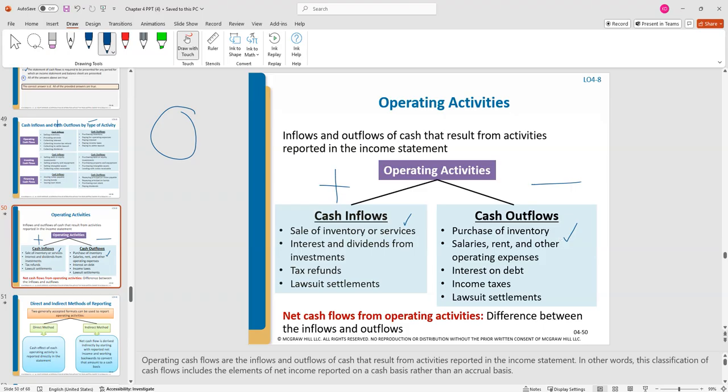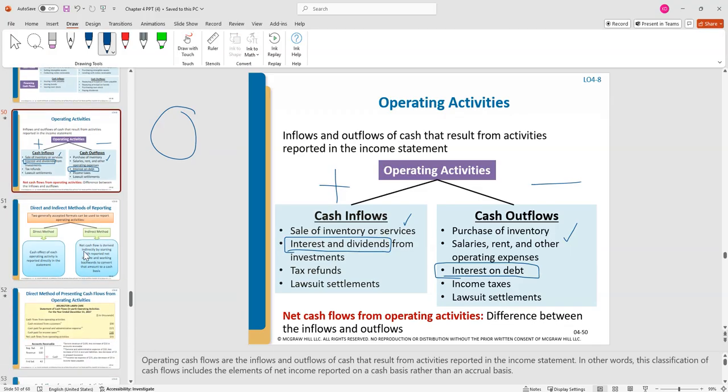There are some other things you have to be aware of, though, like interest and dividends we receive from other companies, as well as interest on notes receivable, which are going to be part of here, an operating inflow. On the flip side, if we pay interest, that will be an operating outflow. So it's basically how we run our business on a day-to-day basis, and then interest and dividends that we receive from our investments in other companies, or interest that we pay on our debt. For example, our bonds payable and notes payable, the interest on those is here. Repayment of the principal, in distinction, would be in the financing activity.